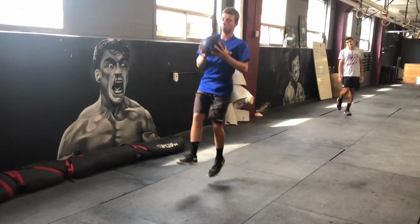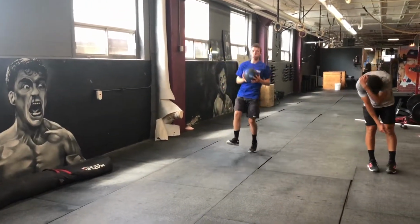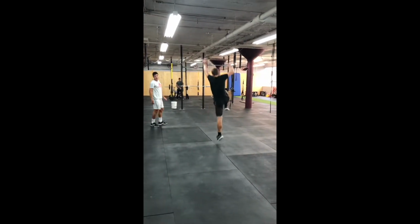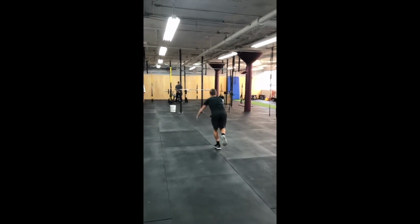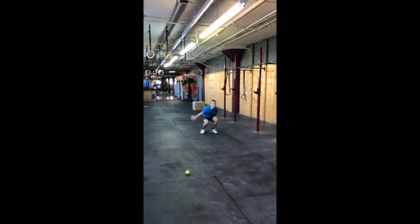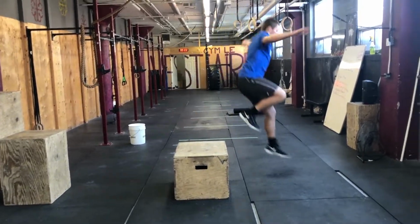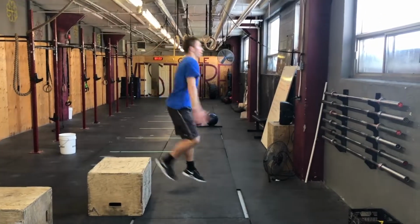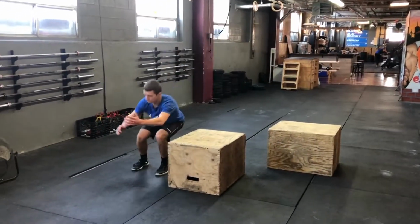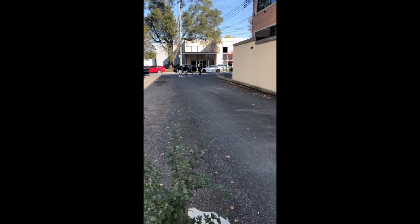Of course, we did a variety of plyometric work as well to improve basic elastic qualities, reactive qualities, and explosiveness, and a lot of it was general. So you see things that would benefit a lot of different athletes in court and field sports. But then there were some items that were maybe a little bit more specific. It all depended on the time of year and the phase.